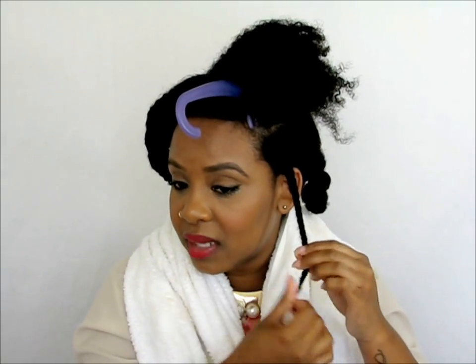But just to be safe, definitely at this point, either rinse it out and start your layering process. If you do a variation of the LOC method, I would say go ahead and start doing that, or whatever regimen you do. Or if you want, you can rinse it out. It's up to you. I think that I really am going to rinse it out, you guys, because I cannot stand the smell, and I don't feel like waiting for it to dry to see if the smell goes away.